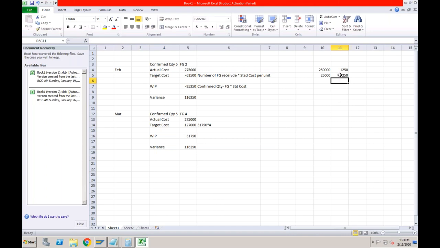No, not 250, it would be 1,250. Am I right? Yes. So this cost will also get added to the actual cost, so my actual cost will become 276,375. If I apply the overheads, this 275,000 will become 276,375, and then automatically the other values will change because of the actual cost. Target cost and WIP will remain the same, but there will be a change in variance.